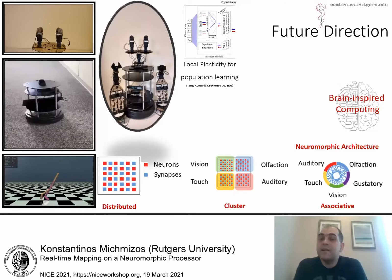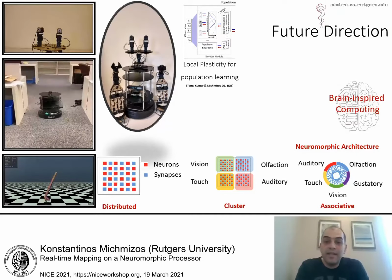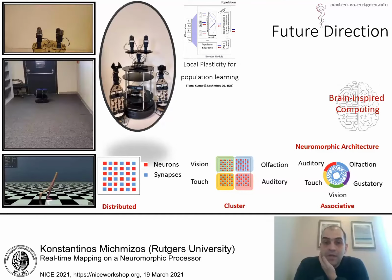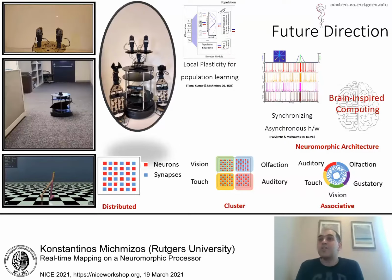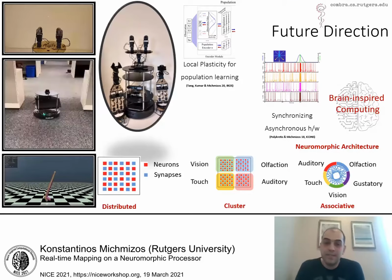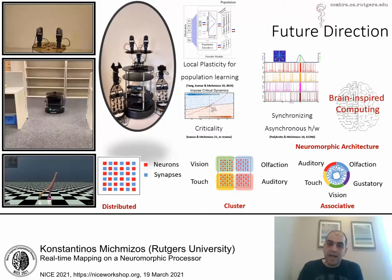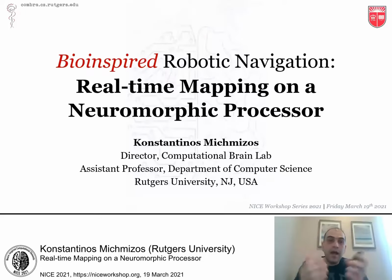This is where local plasticity that we've been looking at can help to recruit new resources from other networks when needed. And this is exactly what is happening in the brain in a stroke, for example, where intact parts of the brain take over the residual function. This is where synchronization will help. It's another area that we're actively looking at to share neurons efficiently by having the same neurons do different tasks in different time intervals. And this is where keeping the entire network in a near critical regime will help. This is work I presented almost 2 years ago at NICE to ensure its overall computational efficiency, just like in our brain.